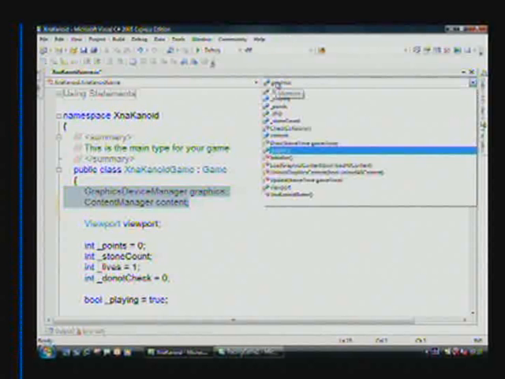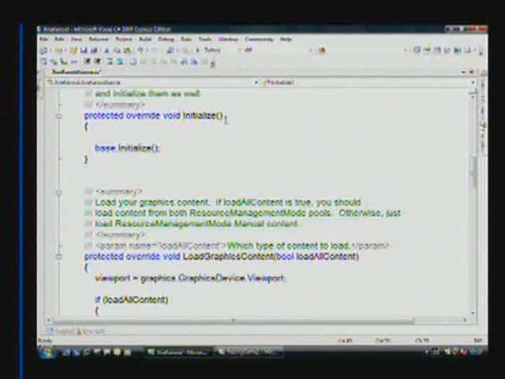So what else do we have? We've got the initialize method here. Those methods are virtual or abstract methods of the game base class, and in your inherited game class, you simply override them and do things in them. So you extend the basic game class with your custom functionality. We've got initialize here, where we will initialize everything we need except graphics resources.